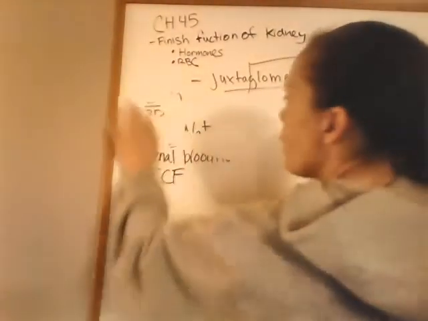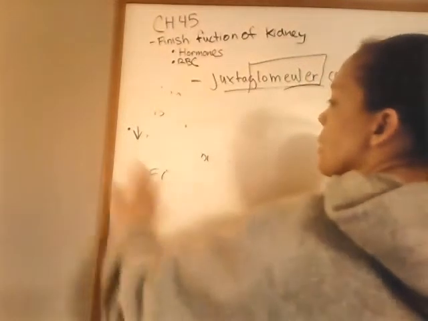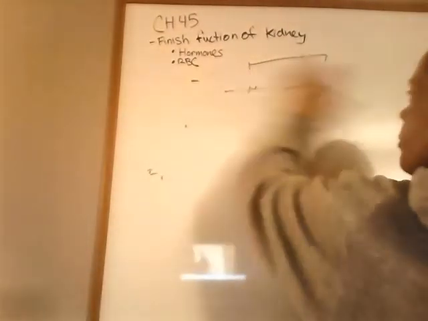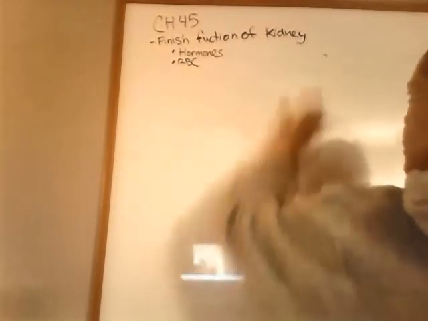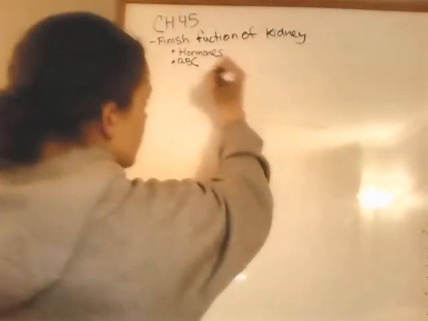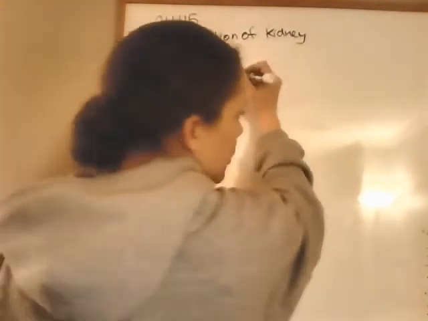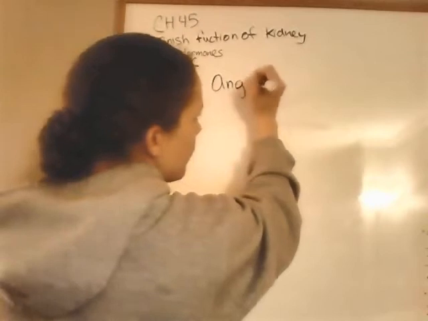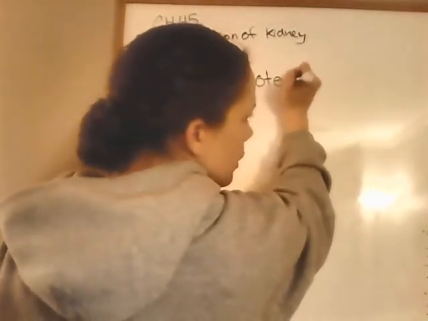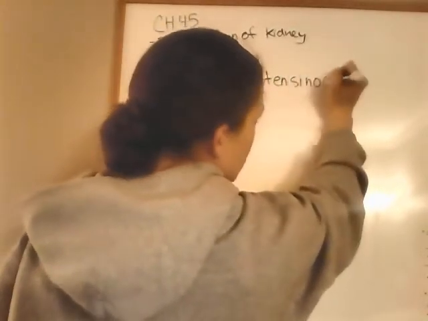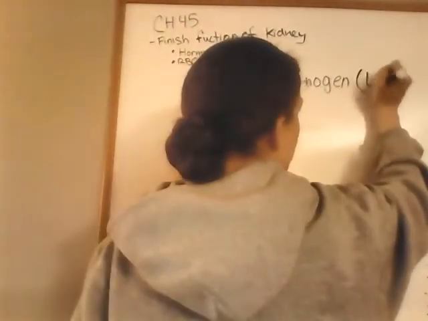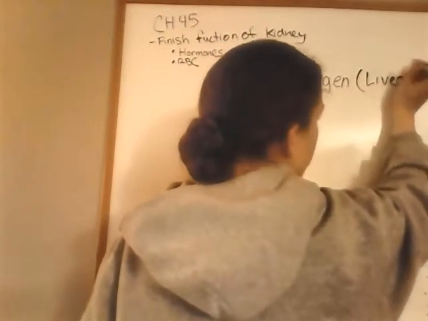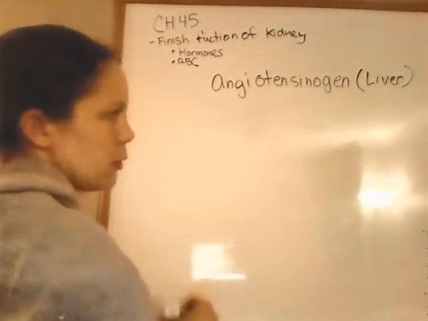And this is one of those wonderful enzyme cascades that I love, just like the clotting. So basically it starts off as angiotensinogen. Angiotensinogen is in the liver. All right, and remember I told you that the liver and the kidney communicate in a variety of ways. One of them was, if you can remember back to the breakdown of protein. So when protein's broken down, that's where we were getting that BUN level from, the blood urea nitrogen, which is a byproduct, basically signaling whether or not the renal system is working.